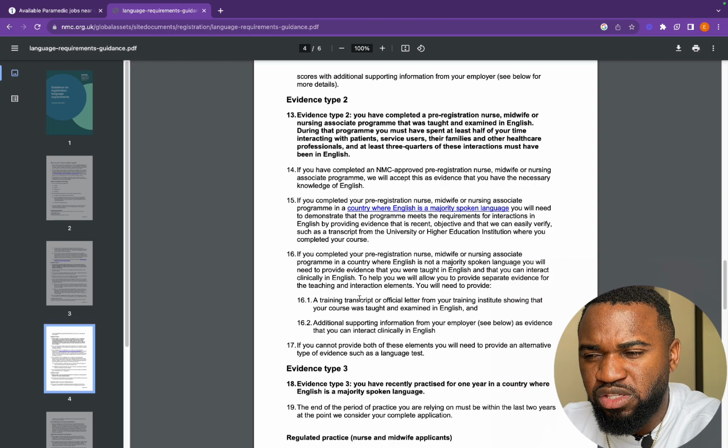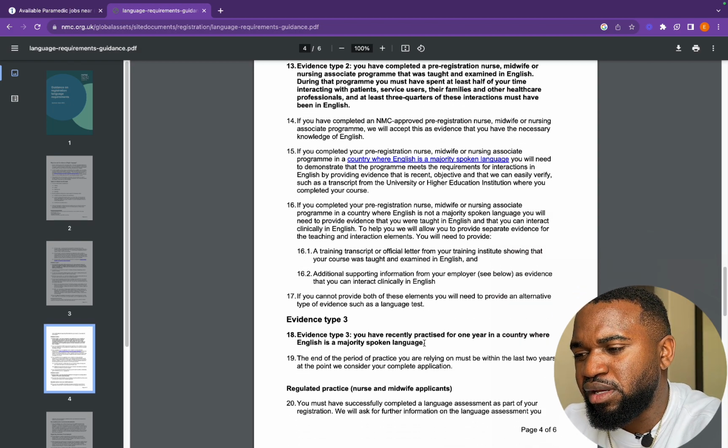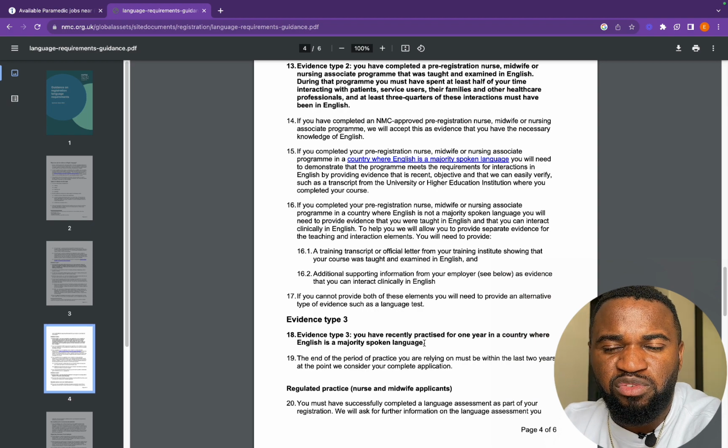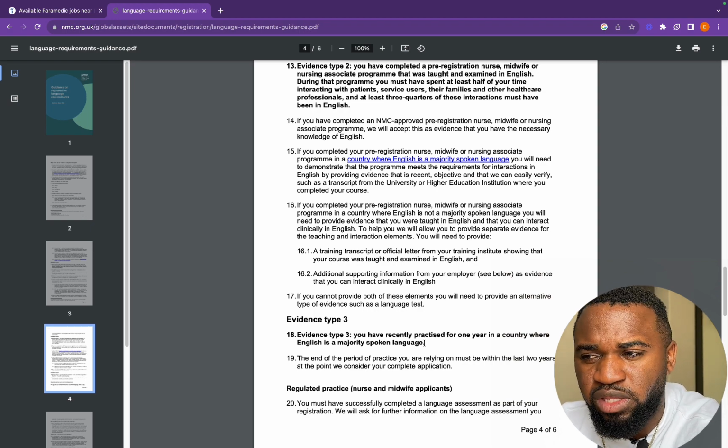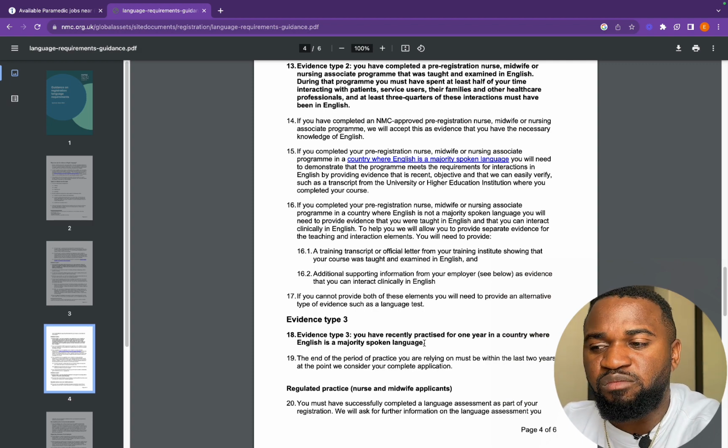I hope you find this useful. I just wanted to cover that and highlight it. And to be fair, I have worked with nurses that got onto the register just using that, and I think you'll be able to. In that way, your process will be faster and you'll save money.